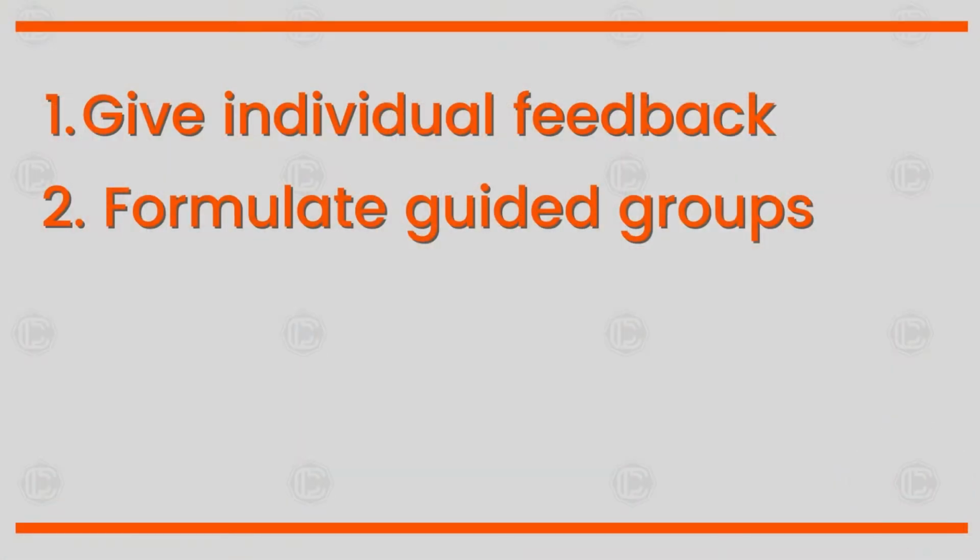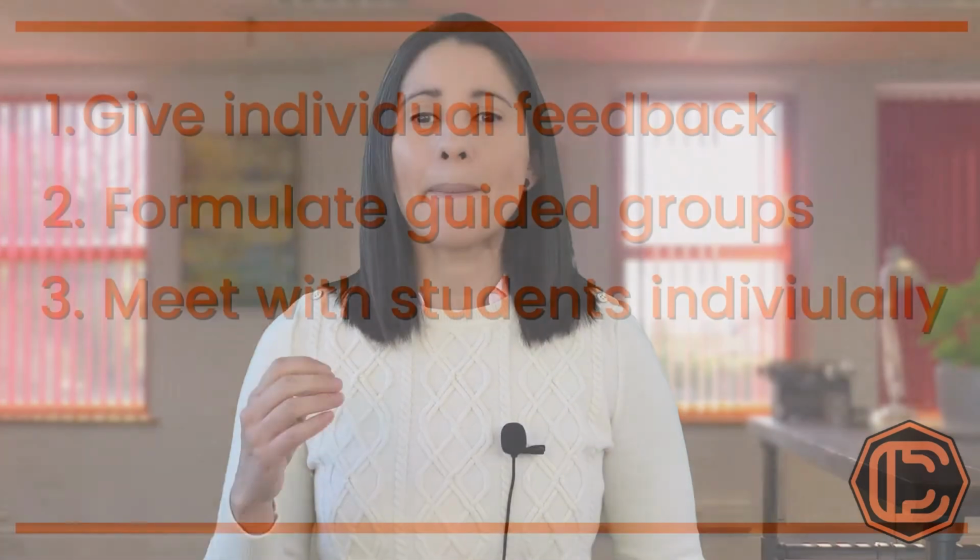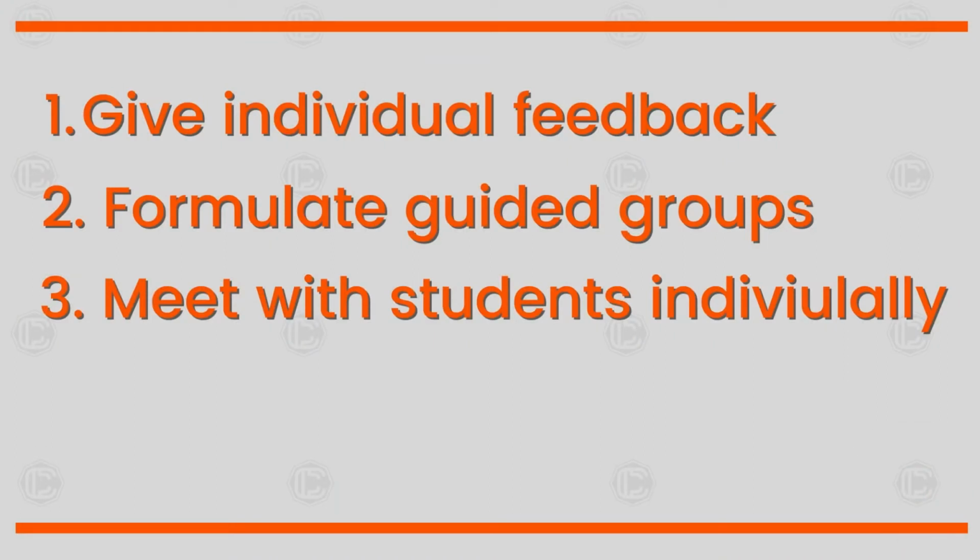The second thing you can do is formulate guided groups. Compile your exit tickets in different groups of students who need support at different levels, and then students that can do extension work on that subject. Then during independent time, when they're working on their own, you can pool groups of students who need support on a very specific skill. And idea number 3, meet with the students individually to give them tier 3 support on the skills that they're lacking.